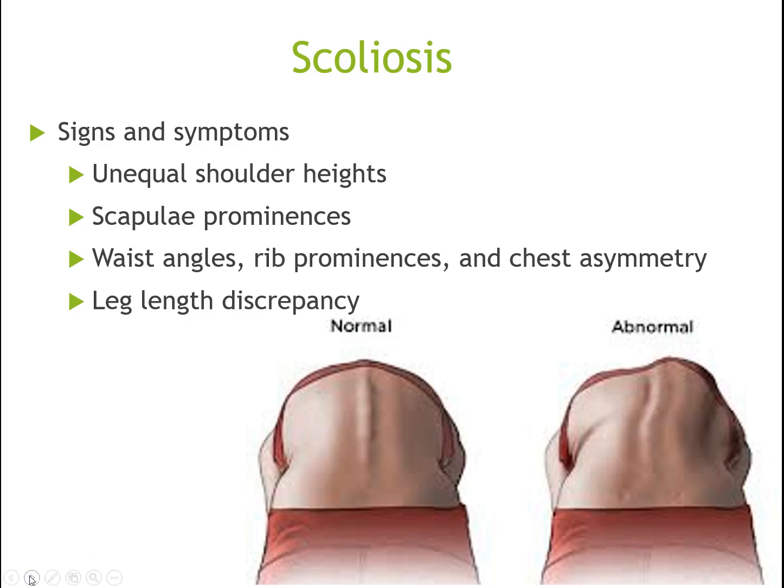Obviously, this is going to cause physical abnormalities, and kids don't want to be different. They want to look like everybody else. But somebody with a scoliosis issue may look different. Their posture obviously is going to be affected. So this is going to affect their self-esteem. This is going to affect their own body image. So this is definitely something that we need to be very supportive in.